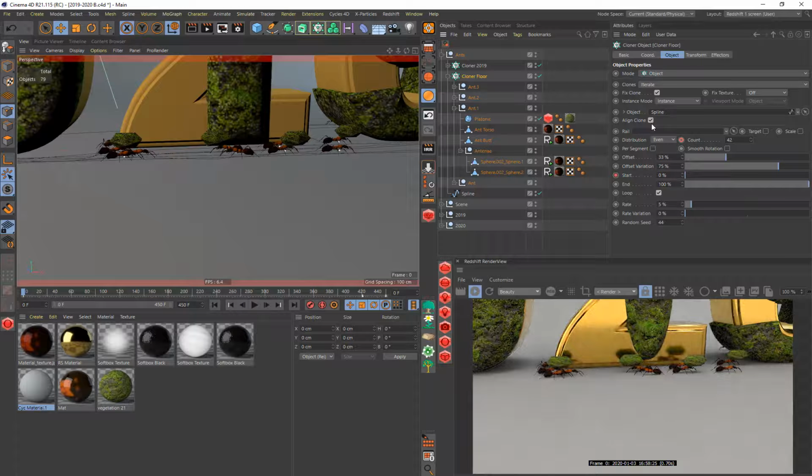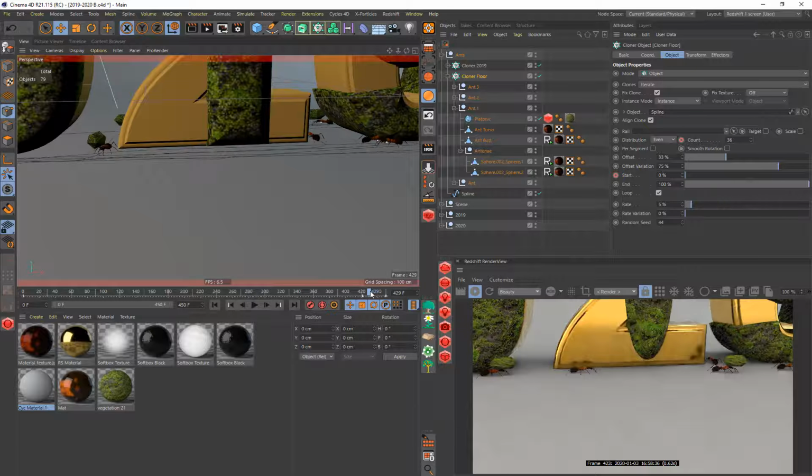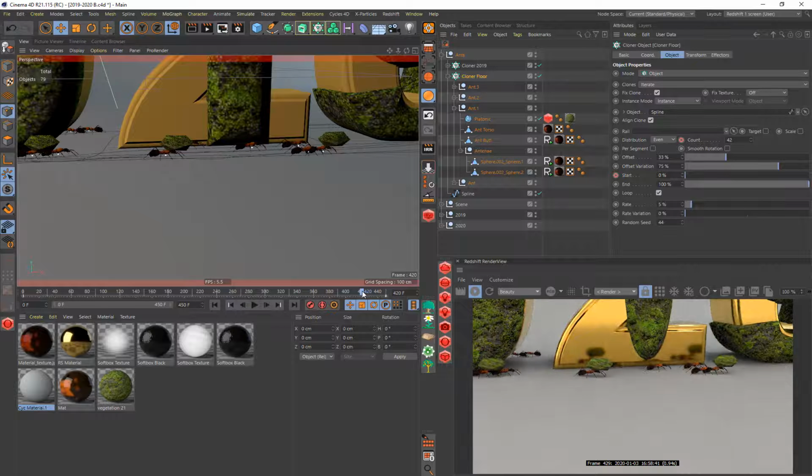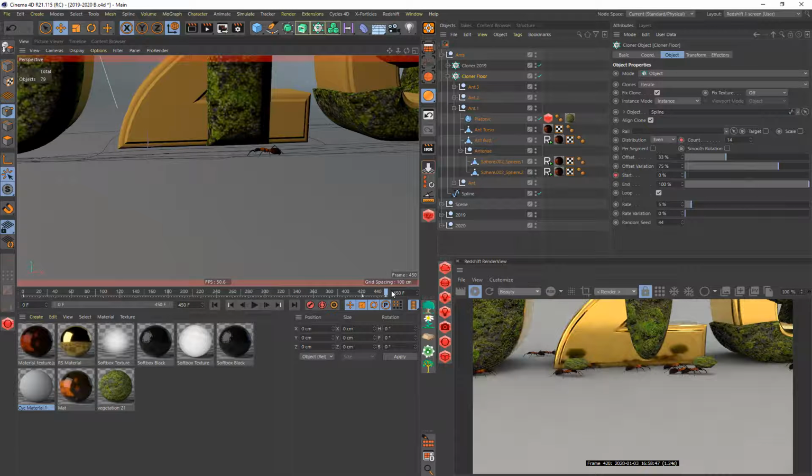Other things are, I do choose a line clone. I picked 42 as an amount. I believe right at the very end I animate that down because I wanted to end with fewer ants than I began. So from frame 420, where the count is 42, to frame 450, where the count is 14.